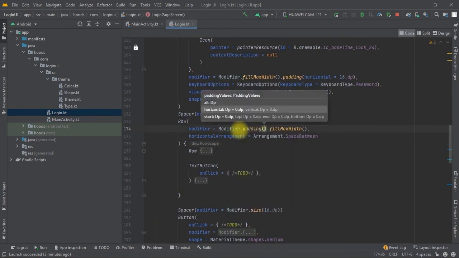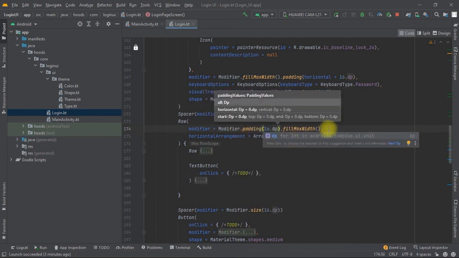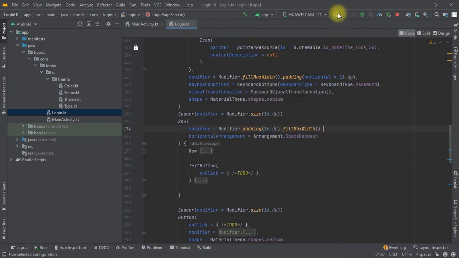And also inside this row here, we can add a padding of 16 dp. So now for that case, let's try and relaunch the application and see again.